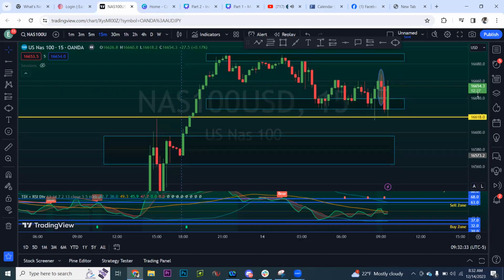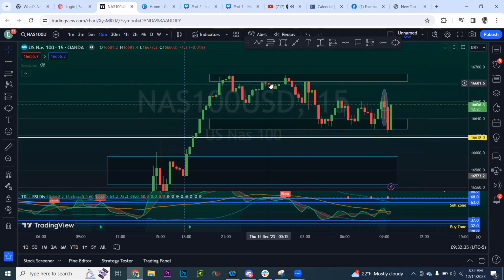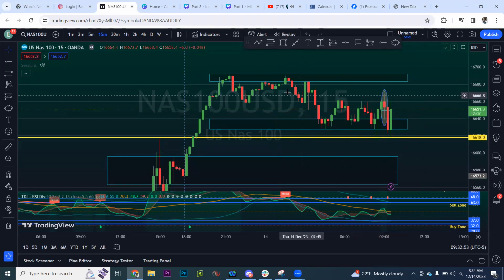Let me make this a little bigger here. Anytime I see 3 or more candles, I call that a supply or demand zone. So pretty much support resistance, just to keep it simple, right? So when price came up here and respected this area, I'm like, okay, it can start dropping, which it did. Came down here, hit the top zone from the daily time frame and respected it.